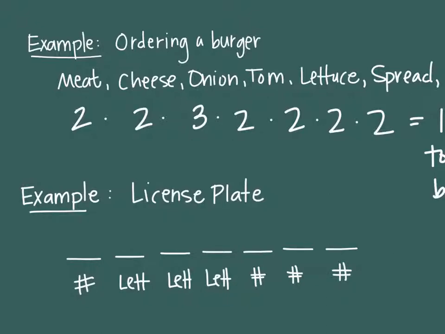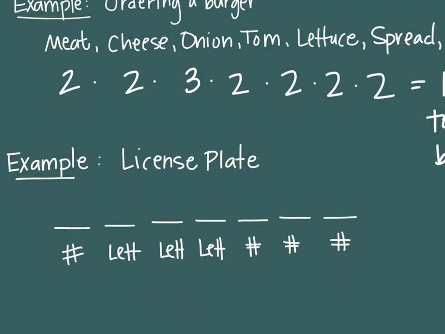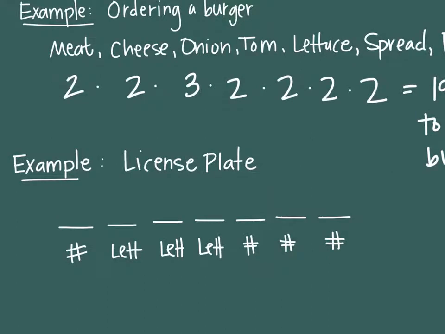Okay, so let's imagine that we're creating a license plate. How many numbers are there to choose from? Some people say 9 right away. You've got 9 different numbers you could fill in, but they're forgetting that you could use 0 also. So 0 is the 10th, so there are 10 different things that could go in that first position. For the alphabet, there are 26 letters, and you could use the same letter again, over and over again. So each time you could choose from 26 different letters. And then your numbers are still 10 again.